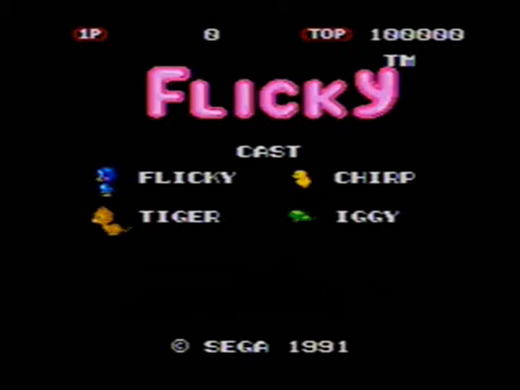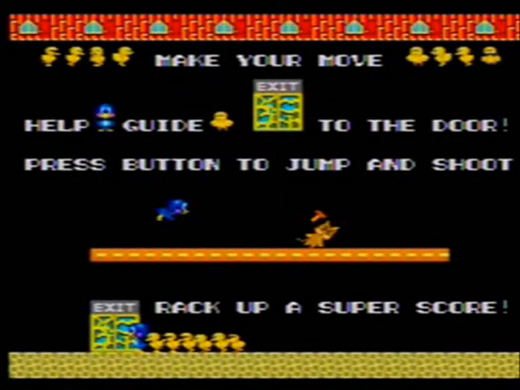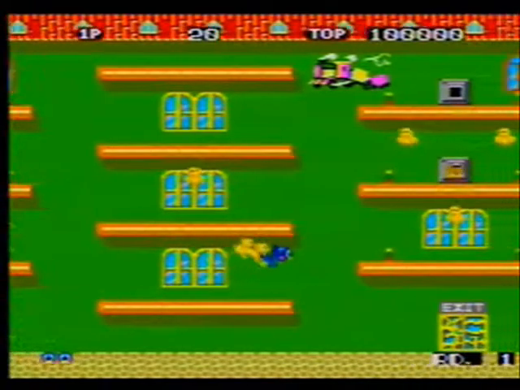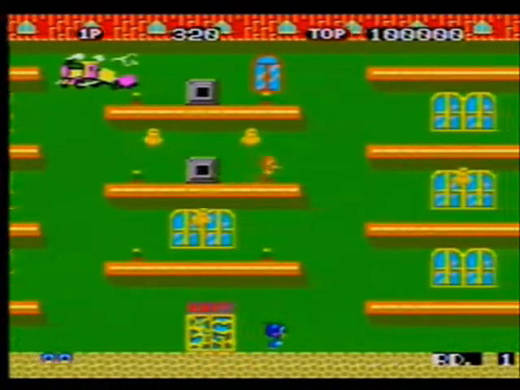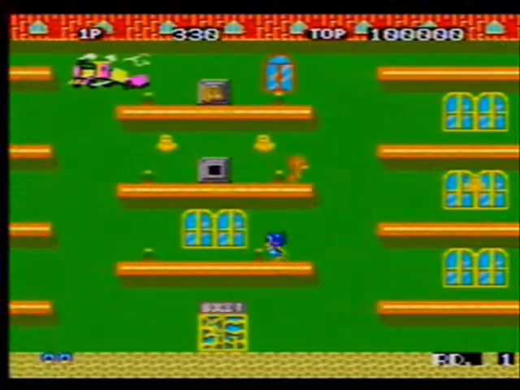One of the great things about retro video game collecting is discovering old gems you've never heard of or played before. One such gem is Flicky by Sega. I personally first discovered this game on a Genesis plug-and-play unit as one of 6 built-in games, and it quickly became my favorite that I played every time I used it.